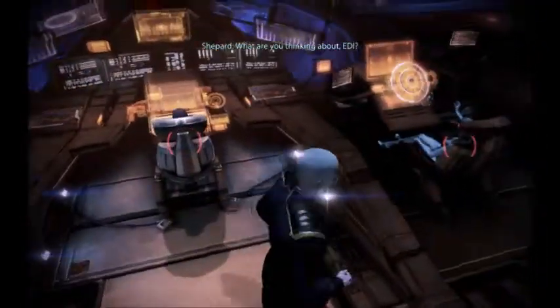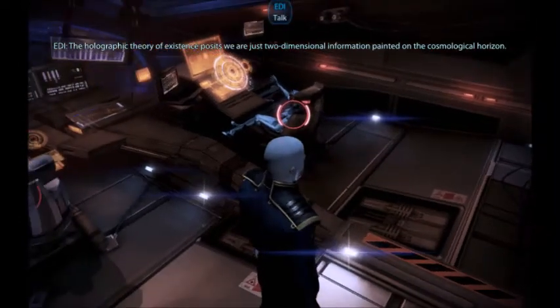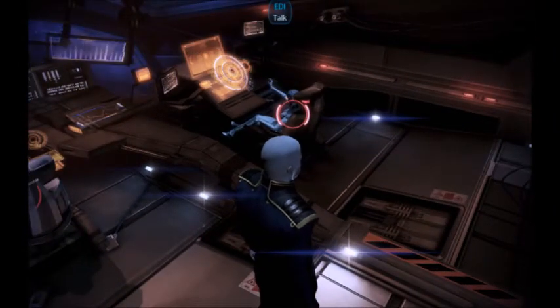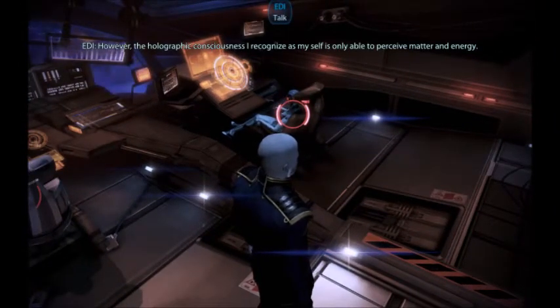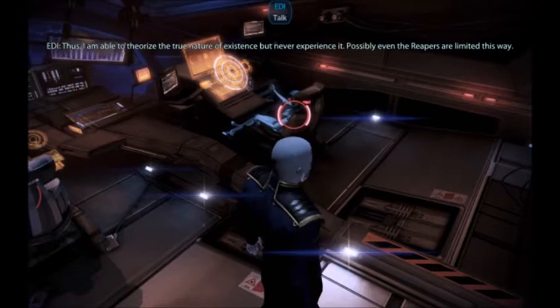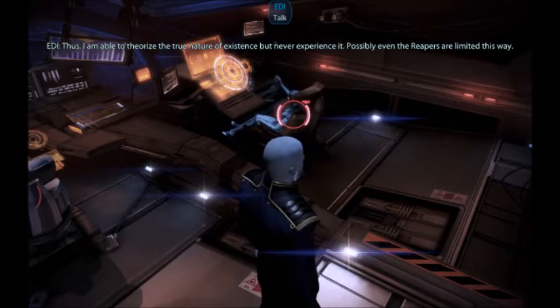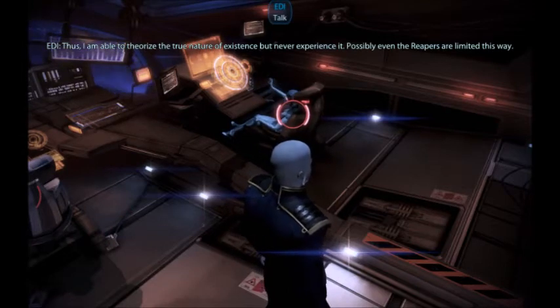What are you thinking about, EDI? The holographic theory of existence posits we are just two-dimensional information painted on the cosmological horizon. However, the holographic consciousness I recognize as myself is only able to perceive matter and energy. Thus, I am able to theorize the true nature of existence but never experience it. Possibly even the Reapers are limited this way.